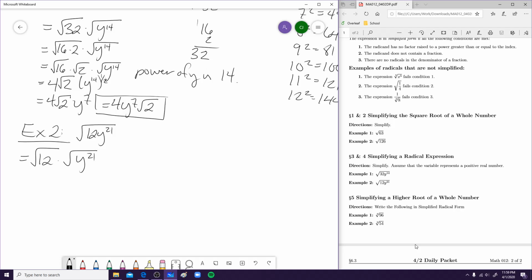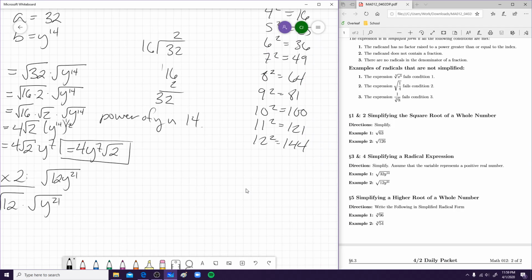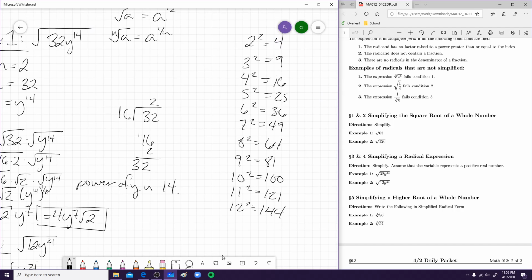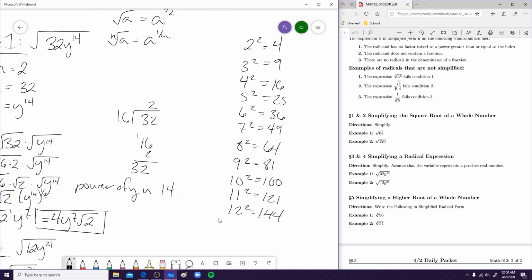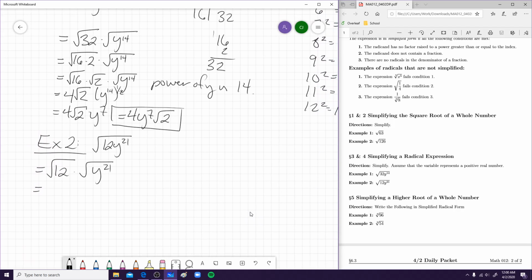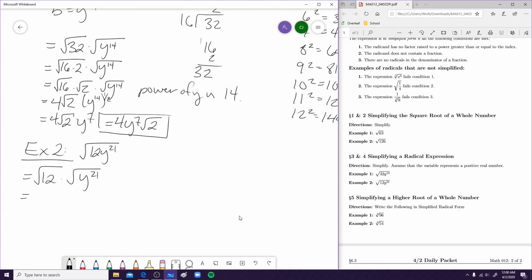Now we're going to look at the first part, and try to see the biggest perfect square that goes into the square root of 12. Let's look at our table and find the first number that is less than 12. In this case, it's 9. But 12 divided by 9 does not give us a whole number. So then we're going to go to 4. What is 12 divided by 4? That is 3. Because 4 goes into 12 perfectly, that is the perfect square we want. So we're going to rewrite the square root of 12 as the square root of 4 times 3. I'm not going to do this part yet, so I'm just going to bring it down.